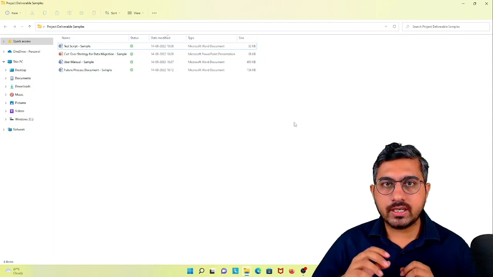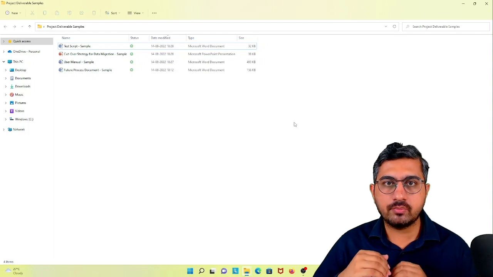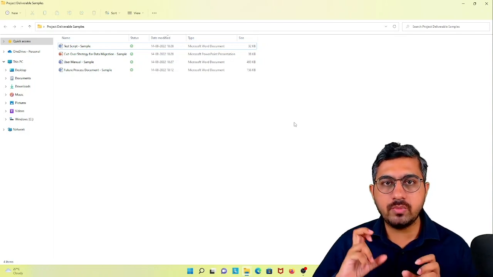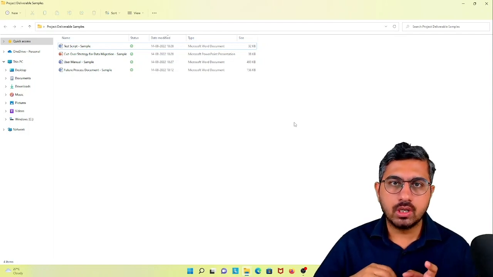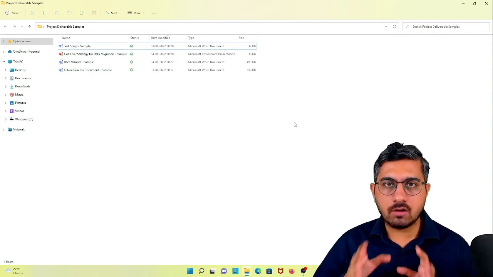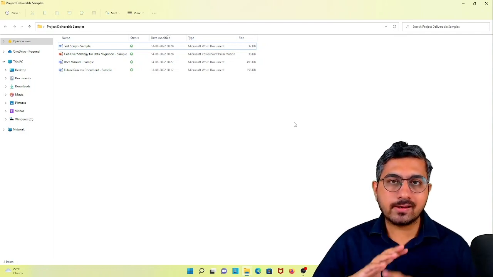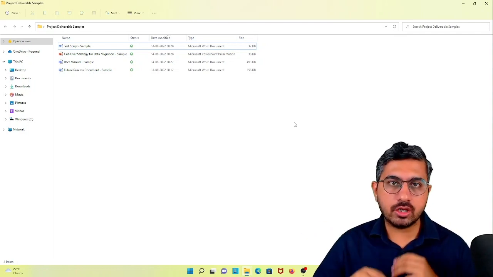Maybe in the context of SAP S4 HANA implementation or MS Dynamics 365 implementation, these documents will be known by some different name, or the document formats will be a little different here and there. However, broadly, these document deliverables remain the same irrespective of any ERP that you are implementing.